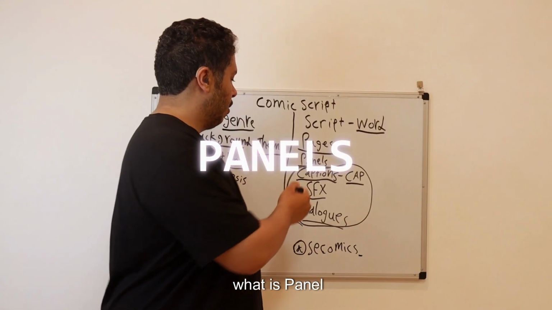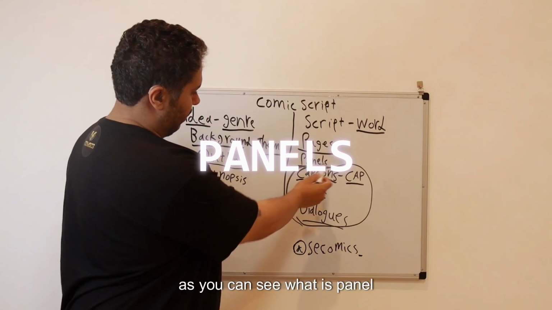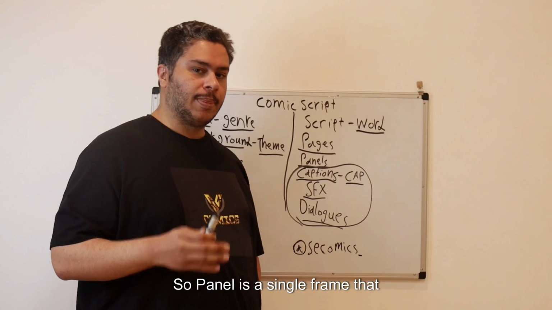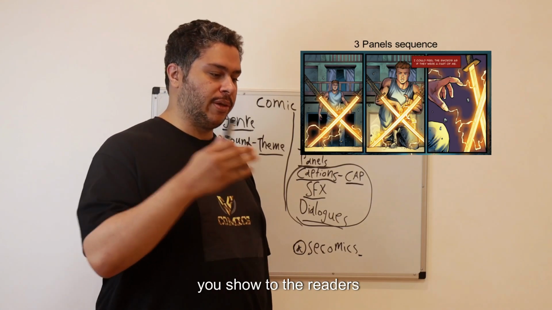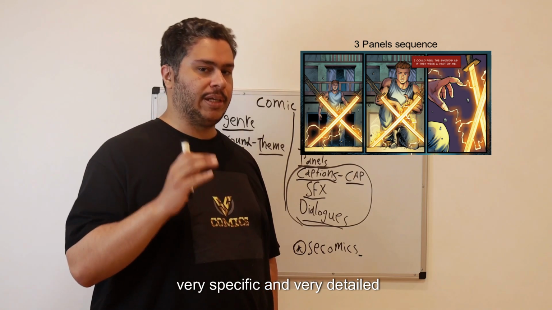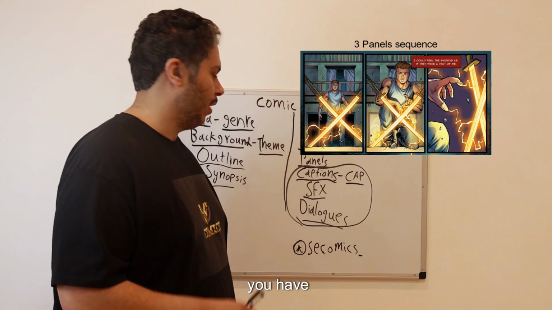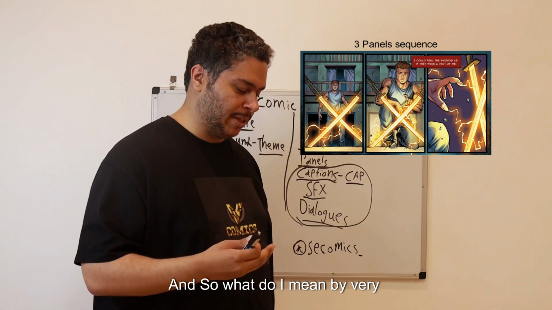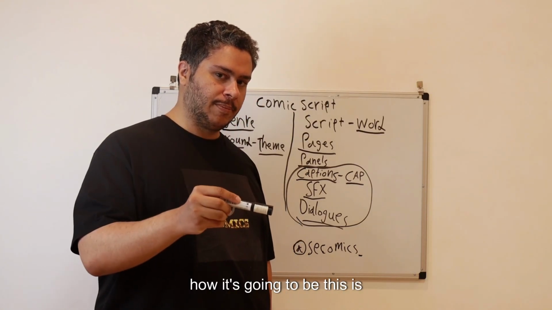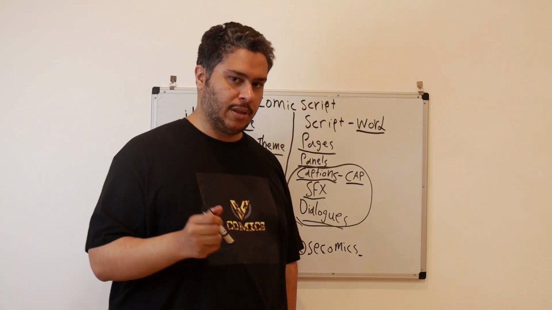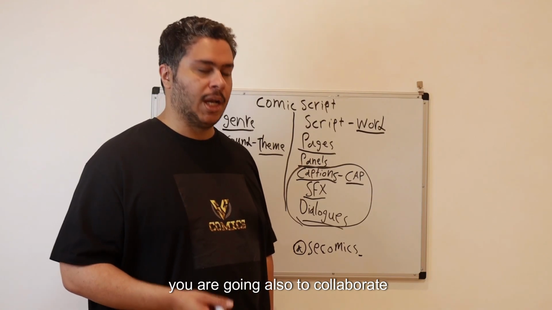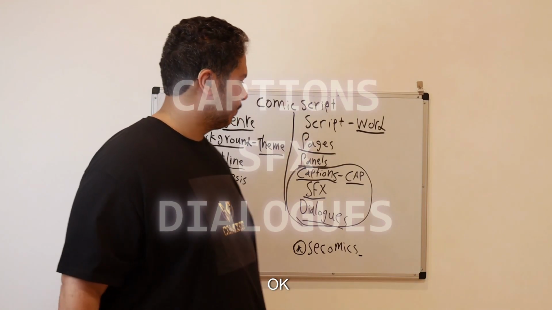Okay. What is a panel? Panel, can you see here? What is a panel? So a panel is a single frame that you show to the readers. It has to be very, very specific and very detailed. So what do I mean by very specific, very detailed? When you describe the panel, how it's going to be, you have to be very specific, because of course you are also going to collaborate with the artist.